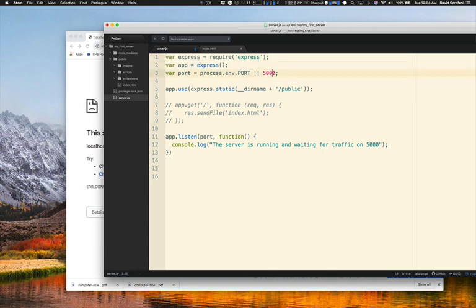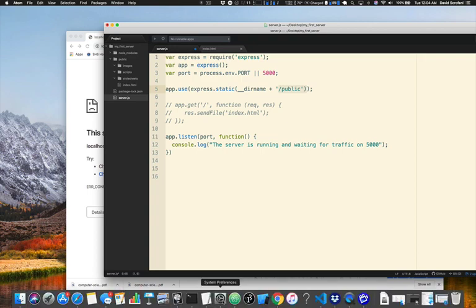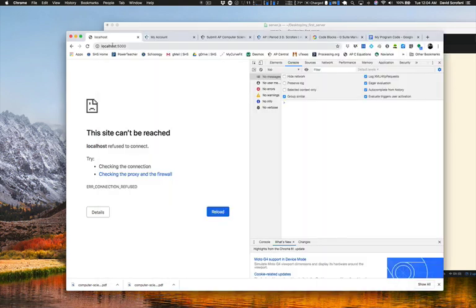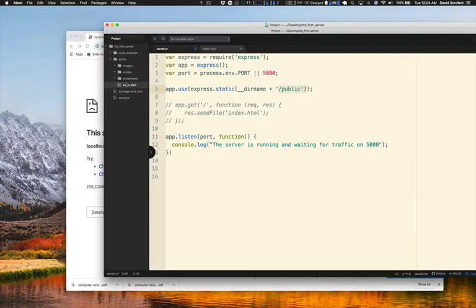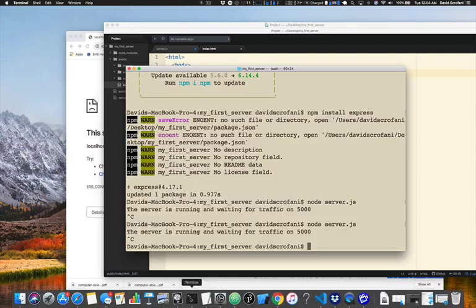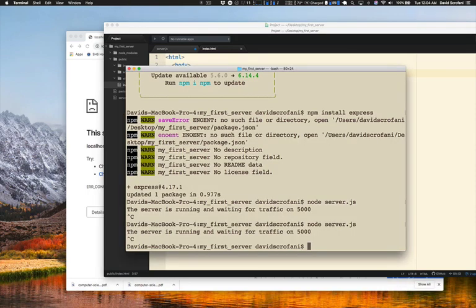I talked a little bit about what a port was, right? And the concept of the public directory. And then we ran it, right? And when running, we have to look at our server by typing in localhost and the port we're running, in this case 5000. And we get the contents that are in index.html if we do that. And then don't forget to quit the server by hitting Control-C.